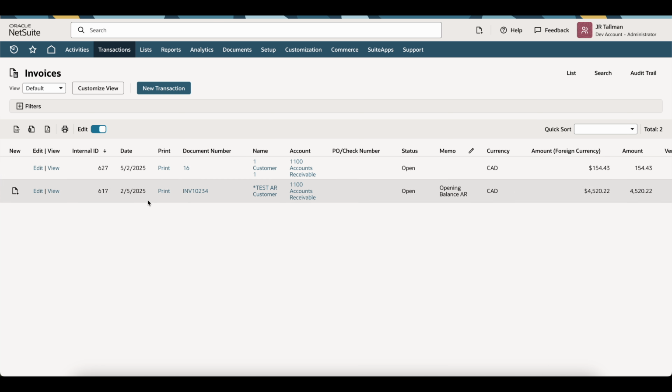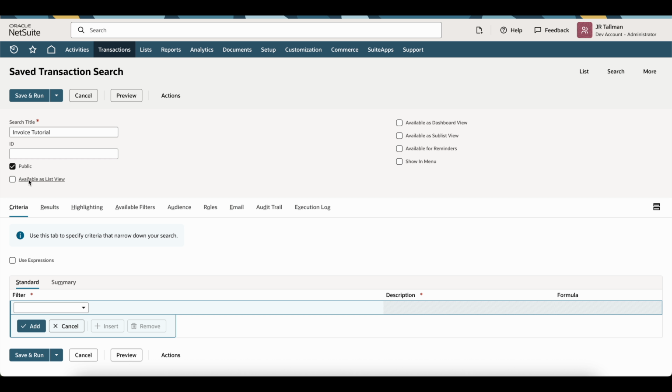Once I open up the page for our list of invoices, you can see my view here is default. This will allow me to select the name that I'm about to create as this view, and it will show me my results within this particular view. So that's what that option does. But for now, I'm going to uncheck this and keep it as default.